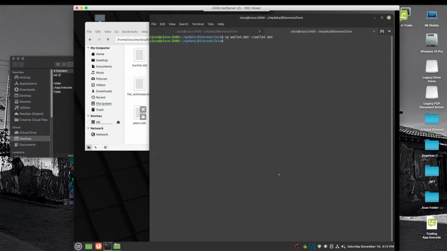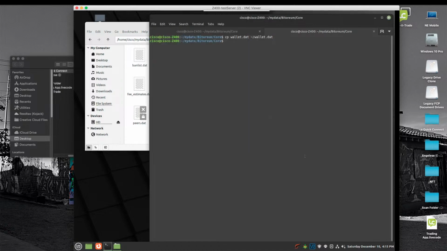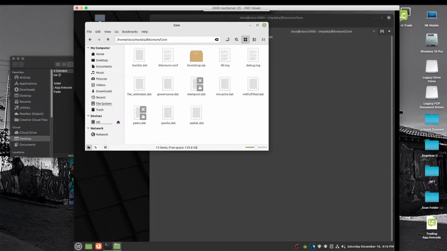If everything goes to plan, we're going to delete this file later, but thank you, Marius, for reminding me: always back up your wallet file before you do this. I practice what's called the rule of three. Before I started today, I made 3 copies on encrypted thumb drives. One gets kept on my person, one gets privately distributed, and I'm not going to say how that one gets out. The third goes into a bank box, which in the United States is a vault inside a bank where you can deposit anything, cash, tokens, all kinds of stuff. So there are always 3 copies of this file, in the terms of Bitoreum.